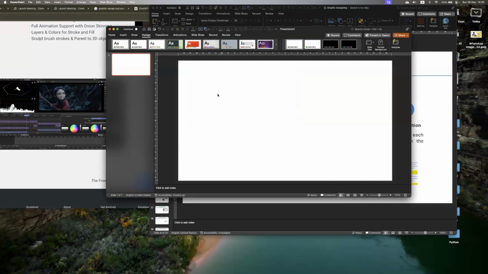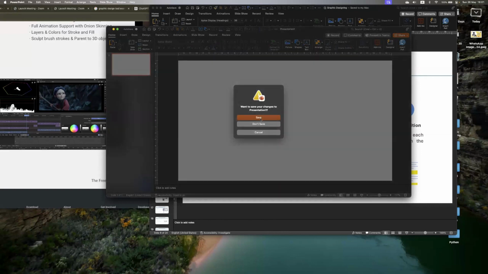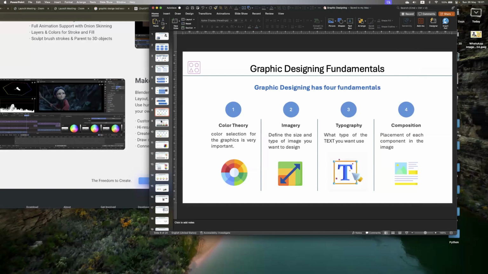Okay, so basically I wanted to show you how we can use PowerPoint. It also has already built-in design templates that you can use, but it is better to start from scratch, whatever you want to design.